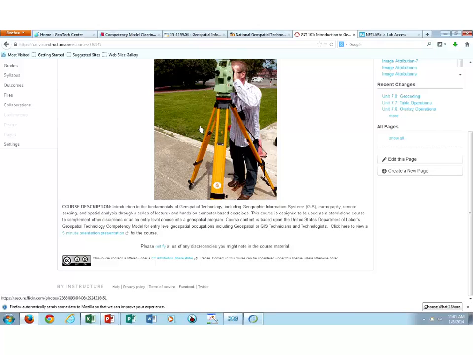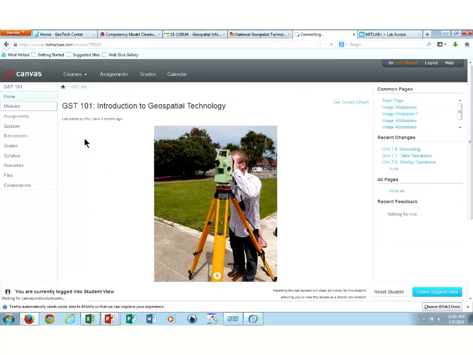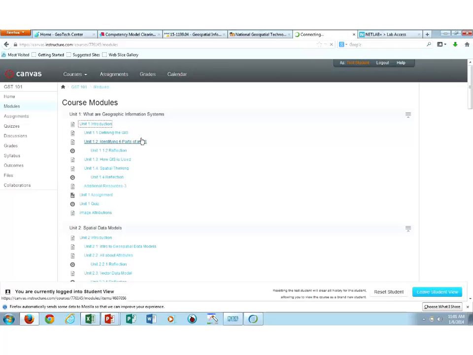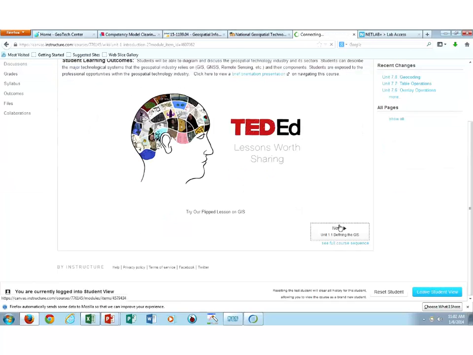Let me show you what a student view of this course would look like. This is a 101. We've got 5 classes. And the modules over here, these were the raw PowerPoints and stuff that I was talking about. If I take a look at this, I can click on that, and hopefully this will load up here. The student can go through it in a linear fashion. You have the typical navigation, and you can always go back to the main menu. But all these images and stuff are original.